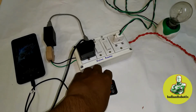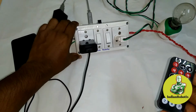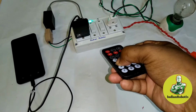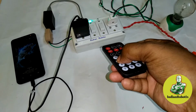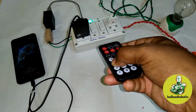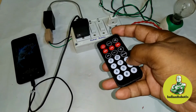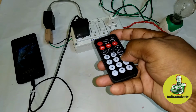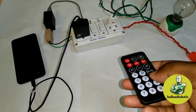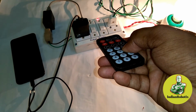Now I show you using my remote. Firstly 1, see, that is our receiver. Now let's see, I'm pressing 1. See, switch number 1 is on, that green LED is on now. So if I press 1 again, then it stops. See, that is off. Now if I press 3, then that lamp is going to be on, and if I press 3 again, then that lamp is going to be off. I'm pressing 3 again.